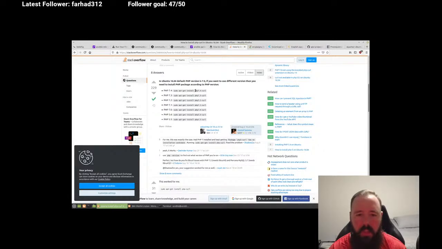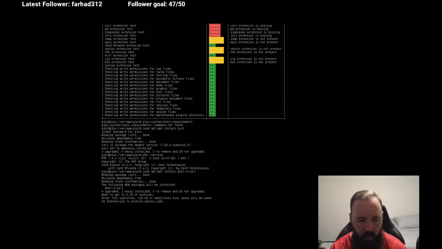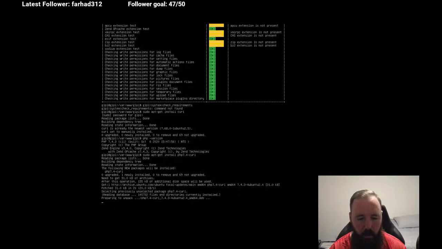So php7.4-curl. There we go. Let's see if we can remember that. Okay, apt-get install php7.4-curl. Let's see if that works. Well, it seems to be doing something.